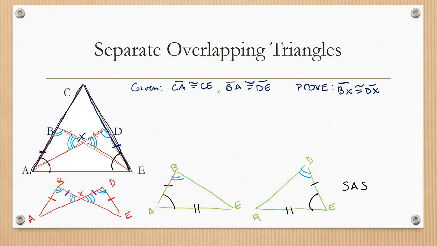Read through this once again. See if as you do it you can write the formal proof on your own. So pause the video, rewind, go back through this proof, and write down the proof as I go through it so that you have a nice, neat one written out. This is the most complex we're going to see, but it does necessitate pulling some pieces of these overlapping triangles and pulling them apart. All right, that's it.